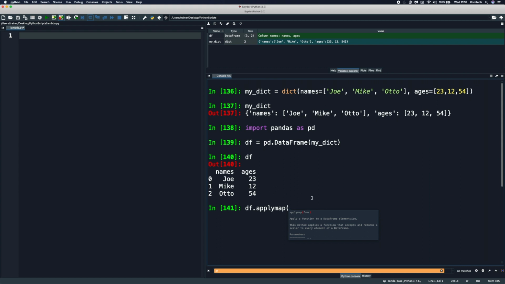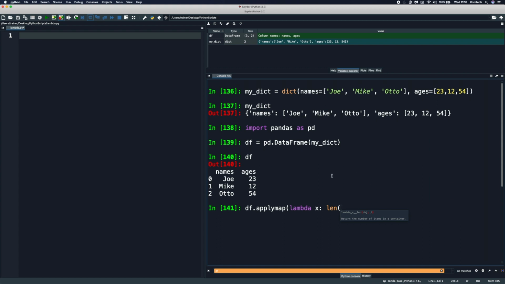So what we can do here, remember, we start our lambda expression with the lambda keyword, and then we put our argument. And in our case, this x argument will refer to each element in our data frame. All right, so since we want to get the length of each item in our data frame, what we want to do is to use the len function, but before we can use it on each element, we need to convert these elements to strings.